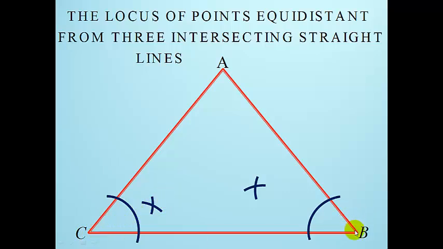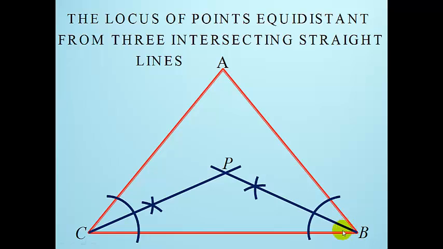And the same thing happens at B. That is, you stand at B, open to a reasonable radius and describe this arc. Stand at this point and describe your arc. Stand at this point and describe your arc. Draw a straight line from B passing through the intersection of this arc. That straight line you drew bisects the angle at B. So we now draw the straight lines as shown.